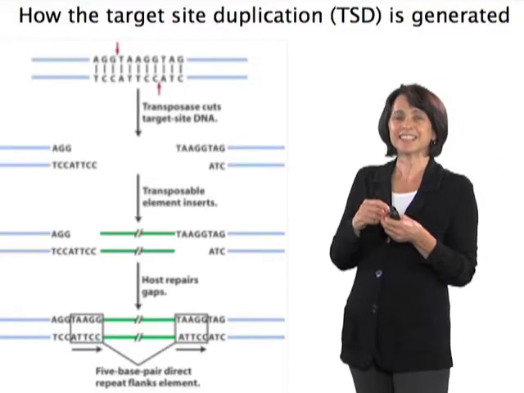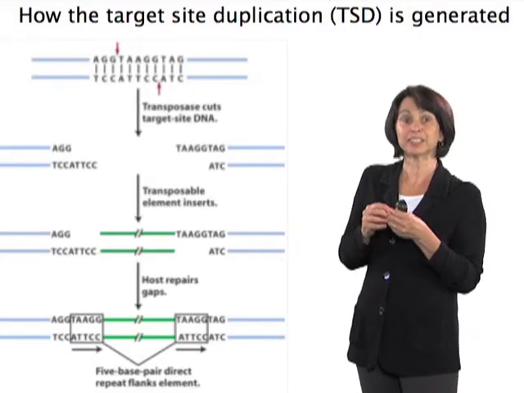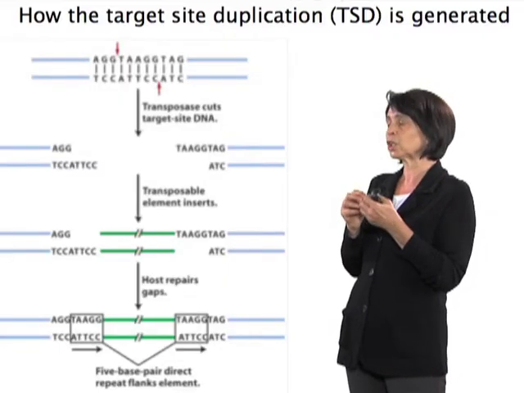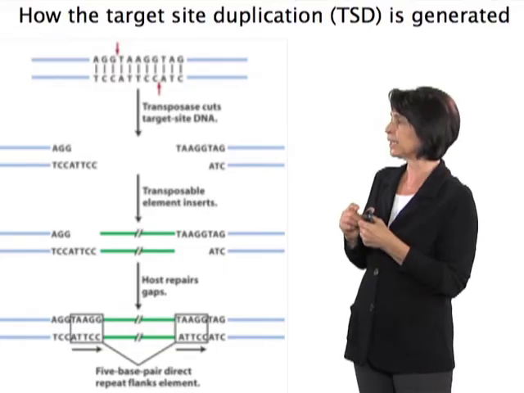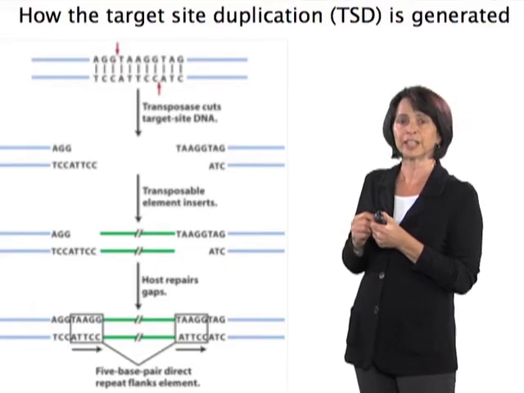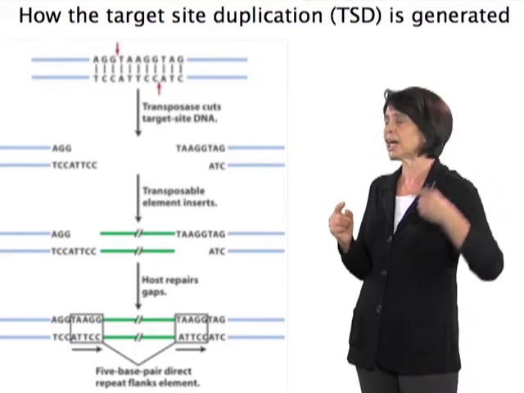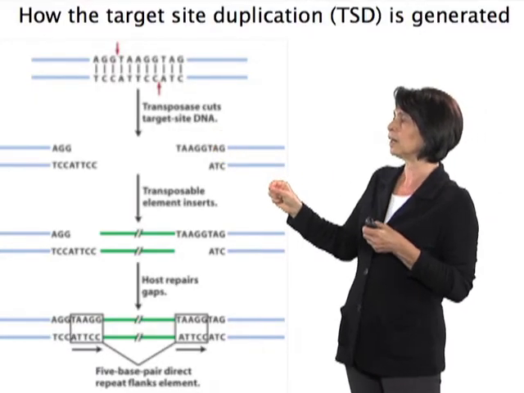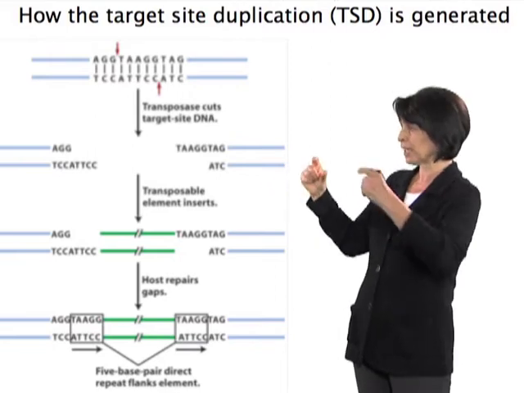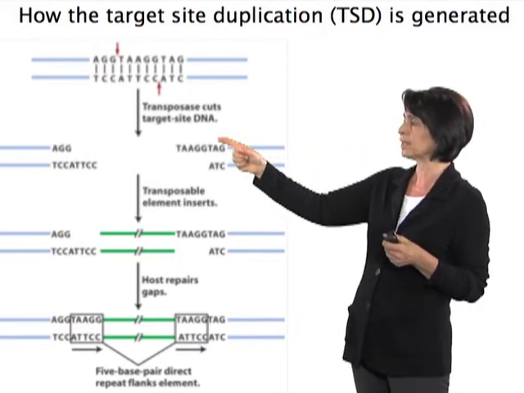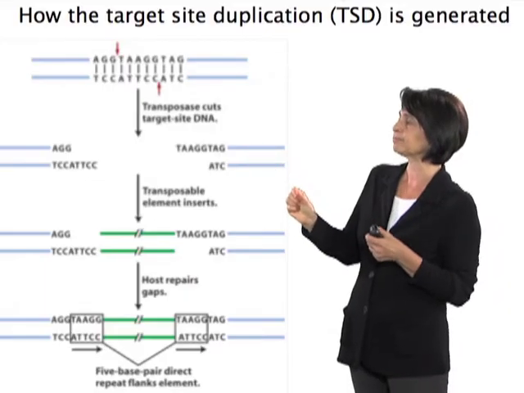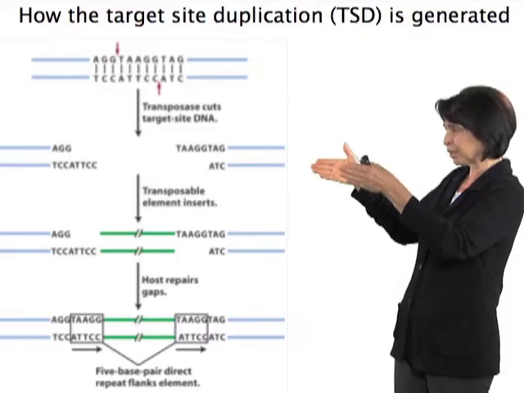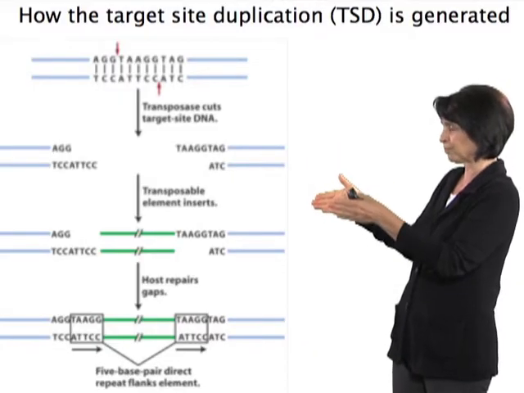The transposase has a lot of different functions built into this single protein. One of the functions is to cleave the target site. And it cleaves it in a way much like restriction endonucleases. It makes a staggered cut. So you see that here. It cuts on the two strands of the DNA at essentially the same sequence. And when those strands come apart, we're left with these sequence overhangs. It's into this region that the transposable element inserts.